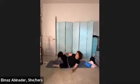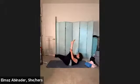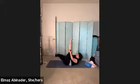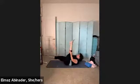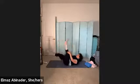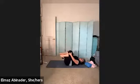Keep going. 1, 2. You've got it. It's 10. Point that leg. 9. Good job. 8. Stay in your curl up. Don't lift your feet. 7, 6, and 5. Good. 4, and 3, and 2, and 1. Nice job. Grab your knees, lower your head.